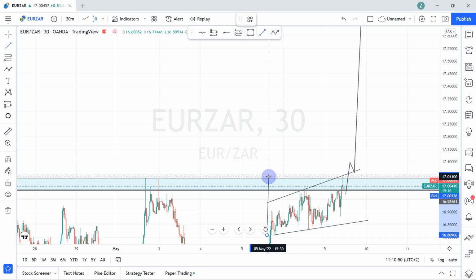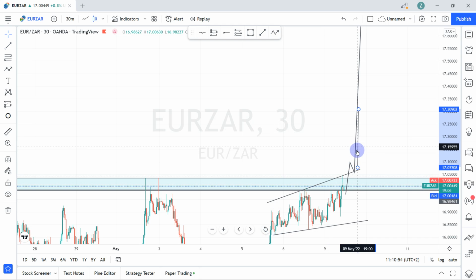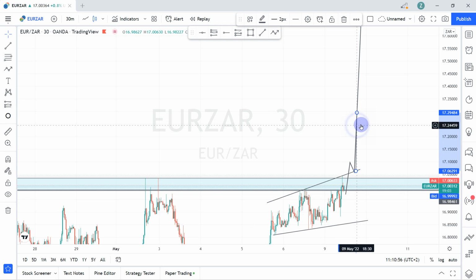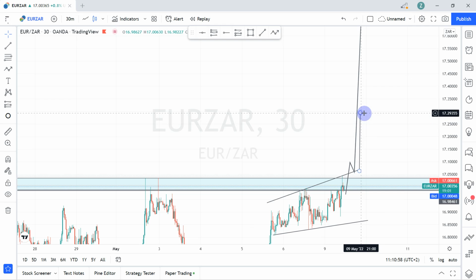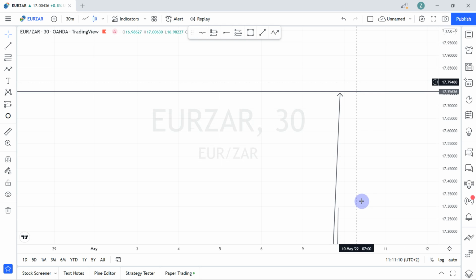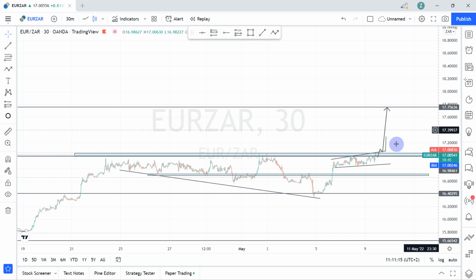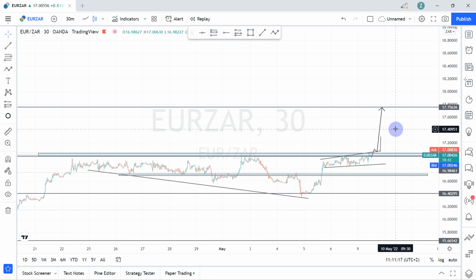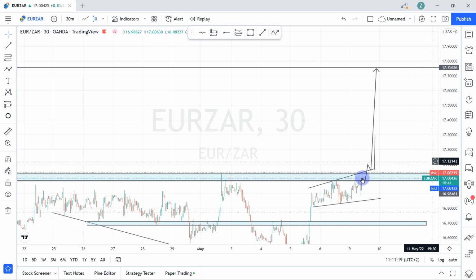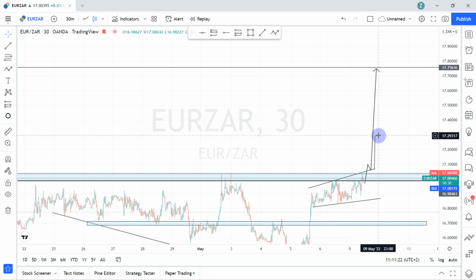Let me calculate the size of this trend. So yes, this would be my first CP, and once the market is here, that's where I'm going to lock profits. If I entered here, that's where I'm going to lock profits, just above entry, to cater for this overall movement. You can see this overall movement. So this would be my first CP.